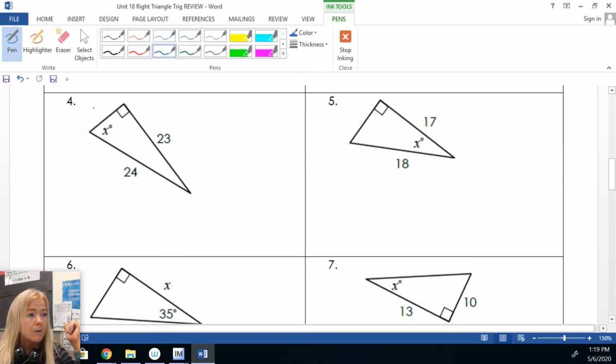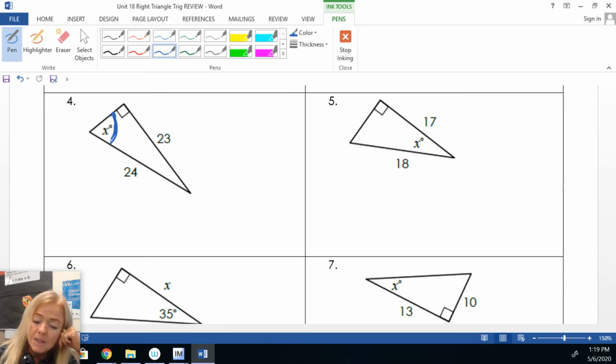Moving on to number 4. We have numbers 4 and 5. We're looking for an angle now, this angle. Remember, with our angle, we still label sides. We figure out our trig function, and we write up the inverse of that trig function, and go from there. It's not really an equation, and we don't have to solve, so they're a little bit easier.